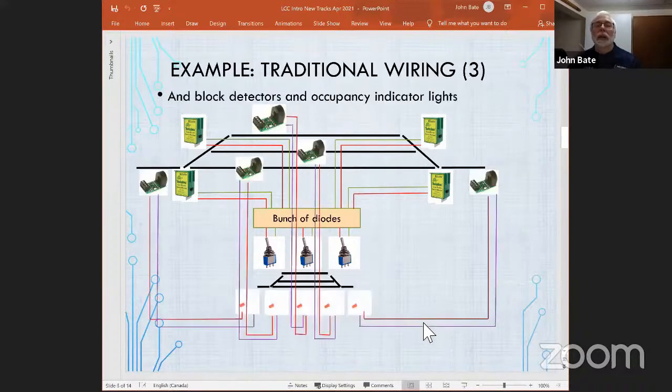Then I decide, well, I want indicators as to where the trains are, which tracks are occupied, whether something's coming from the east or from the west. So I'll throw in 5 block detectors here. Those are little NCE block detectors I've shown there, but there are many different kinds. And I want those to light up LEDs on my front panel down at the bottom, my fascia. So I'm going to throw those in, put some wires to connect those. And then this is working really well.